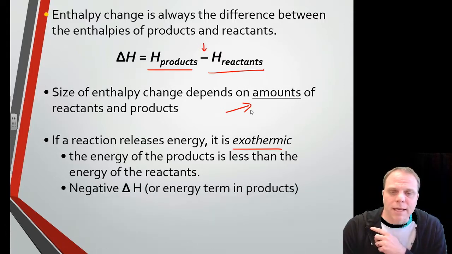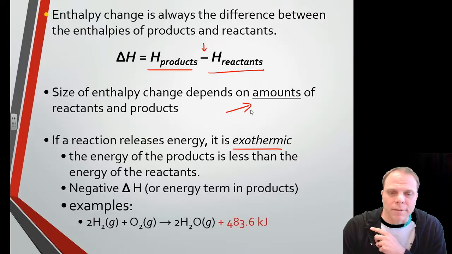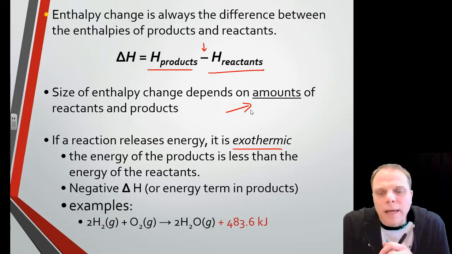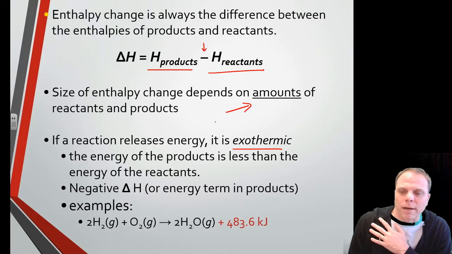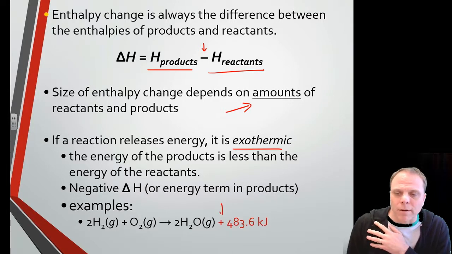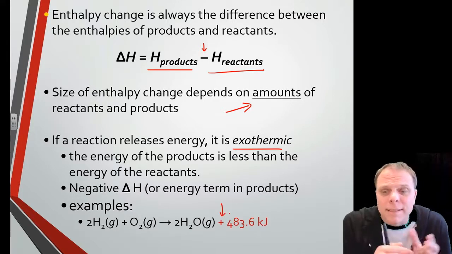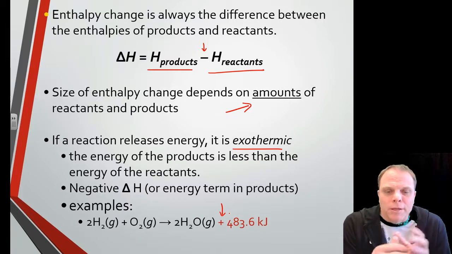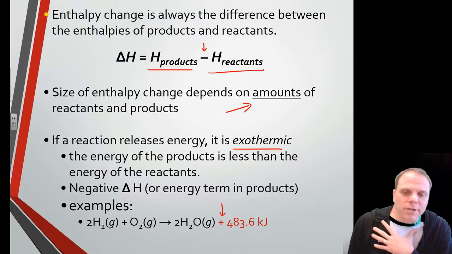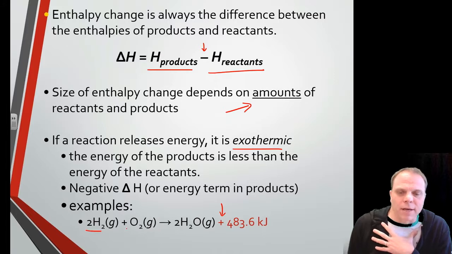Now let's look at an example of it. So if I wrote this problem here, and notice I've got a little plus sign right here. That plus sign means that I'm adding energy, right? So if I look at it, it says I'm starting with hydrogen gas, and this is going to be a simple reaction that you kind of know, right?